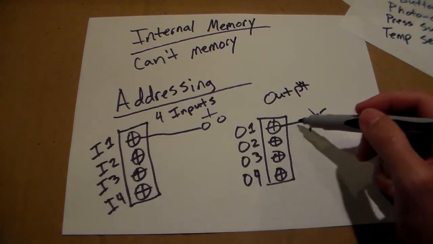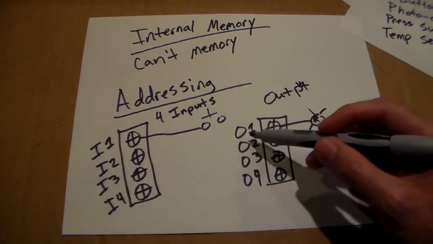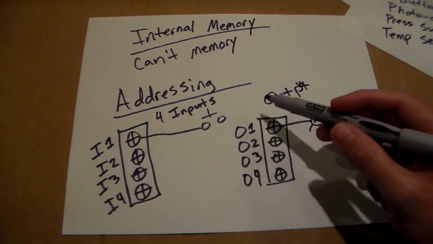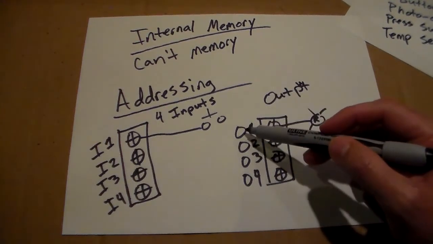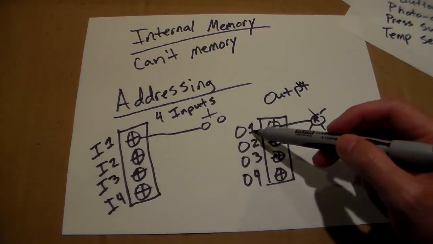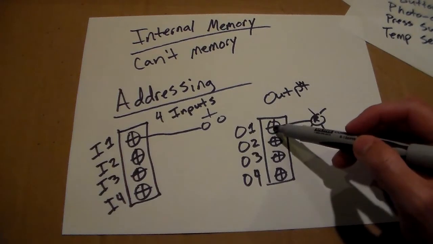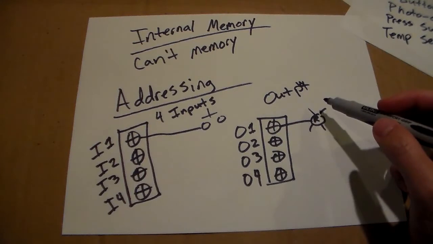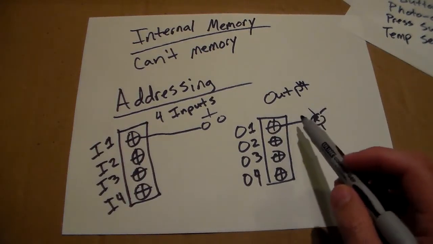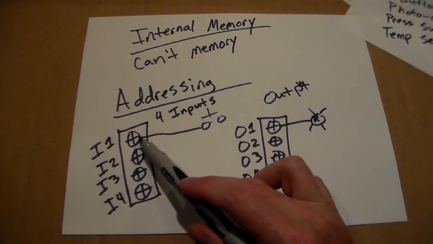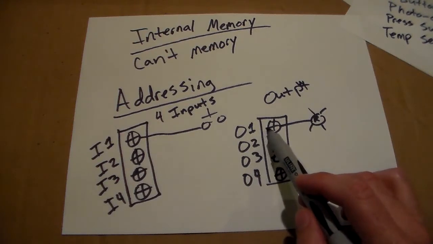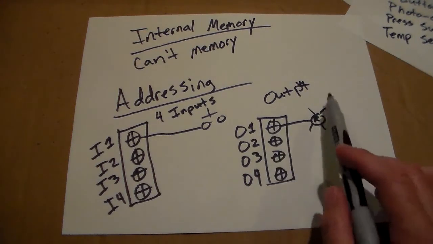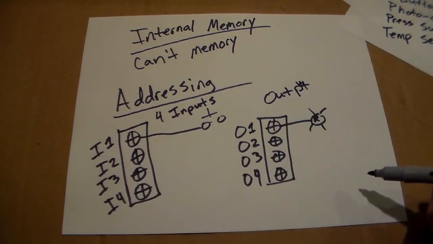So if power comes on this wire to this screw, then in the program, I'm sorry, I said that backwards. In the program, if output 1 comes on, then power is going to go from this screw out to the device, okay? So it's exactly the opposite of the input. Input receives power flow, output controls the power flow. It sends the power flow out to the device.